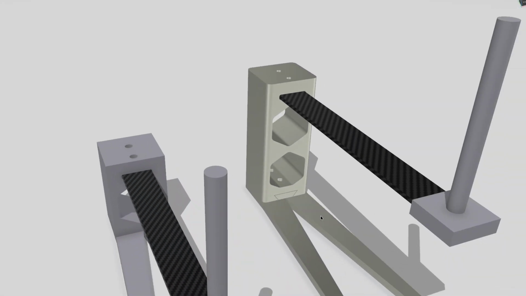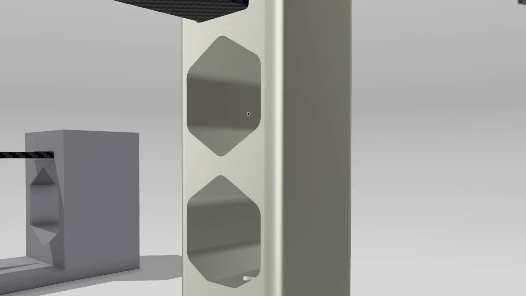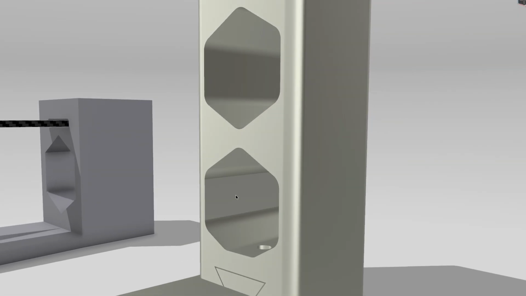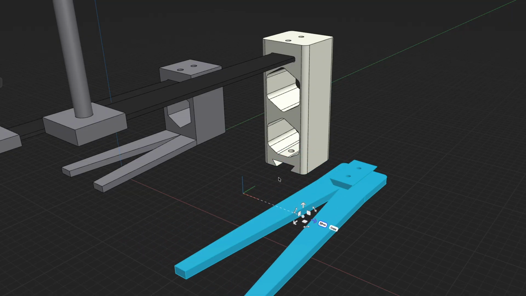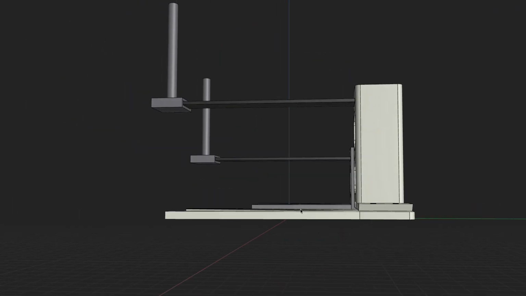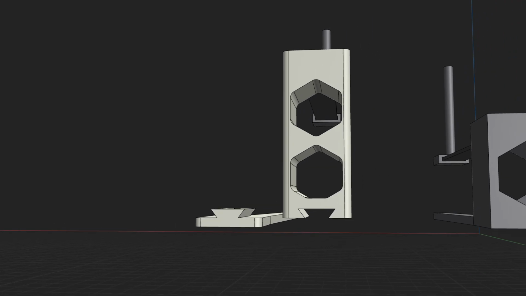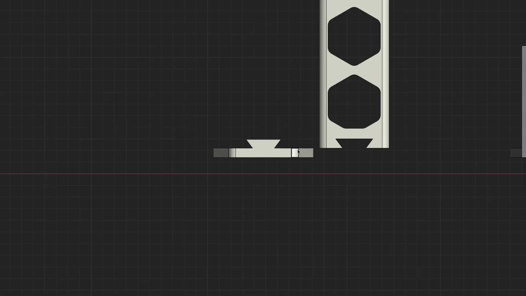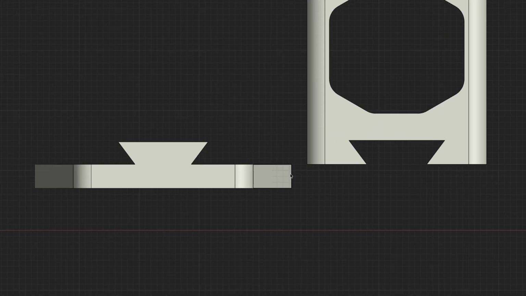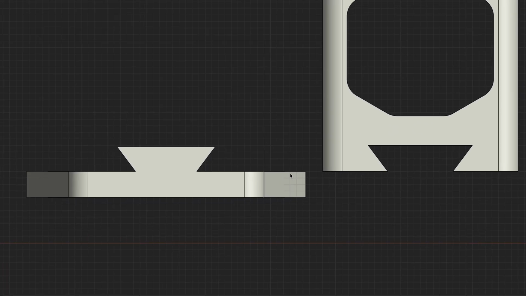With this in mind, I've also cleaned up the design by adding rounded corners and rounding out these hexagonal cutouts in the tower. To help with machining costs, I've decided to split the tower into two pieces like this. The leg section is now a separate piece, which slides into the main tower section with this dovetail joint. As a little experiment, I've left these corners sharp, as I'd like to see how they handle it.